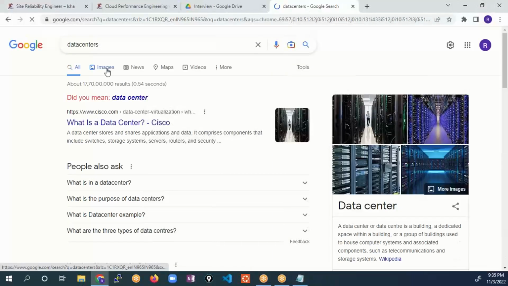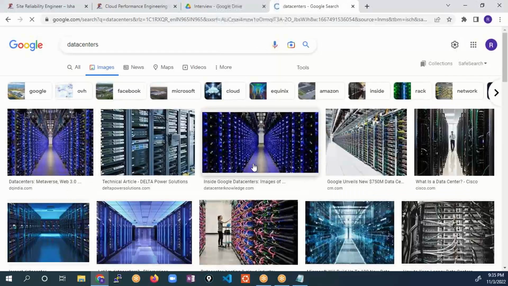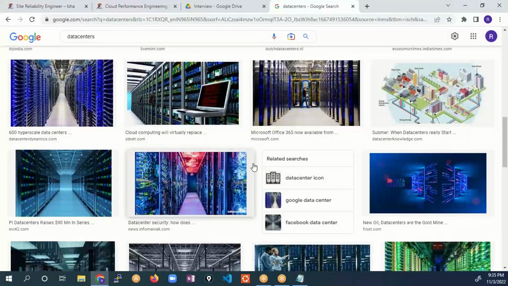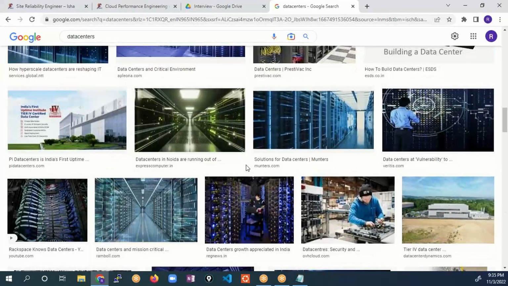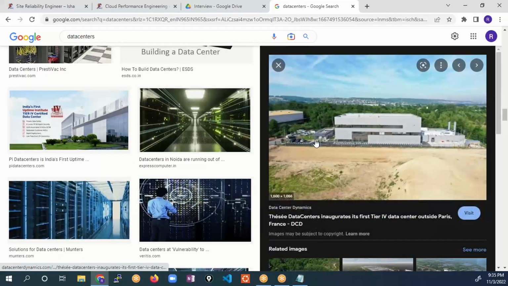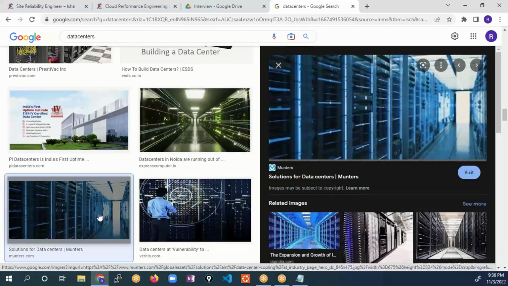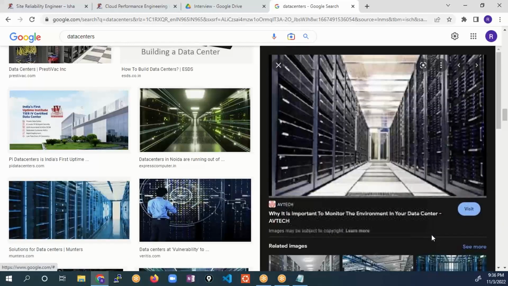What do we understand by a data center? Imagine the outskirts of a city, a big infrastructure on multiple acres of land, a multi-story building with big rooms, all the big halls full of these kinds of servers.